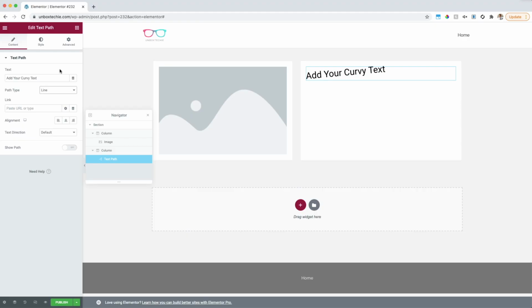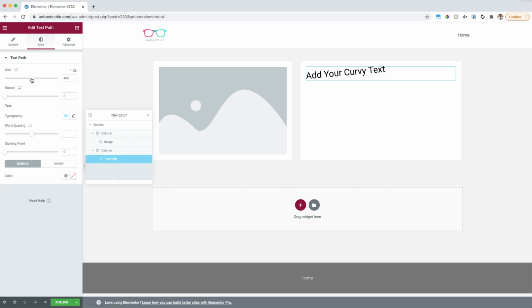We're just going to stick with what we've got because there's actually a lot of different settings for these default paths. All right, guys, let's talk about some of the settings that we have here. So if we click this style tab right here, we can adjust the size of the actual path. This will actually shrink. It looks like it's just shrinking the text size, but it's actually shrinking the entire path.